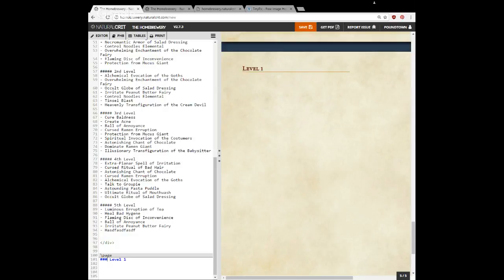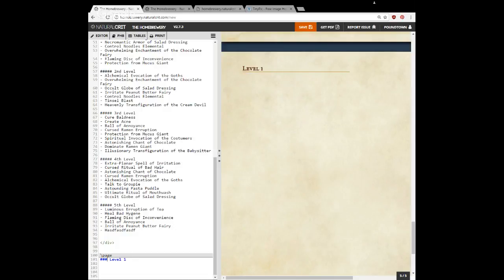We throw a third one, and it becomes this. A fourth one, this. Finally, a fifth one, this. So depending on the amount of hash marks that you put in your text is going to decide what part of the text that it mimics, which you'll find throughout the PHB in various forms.